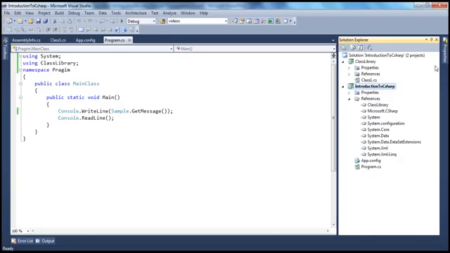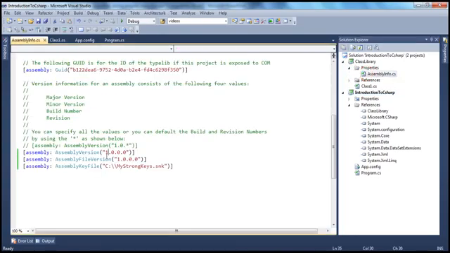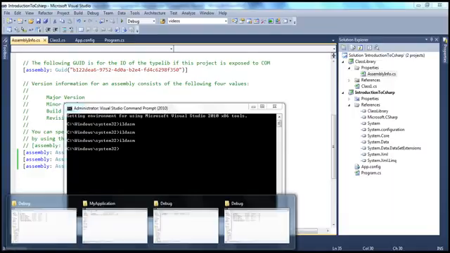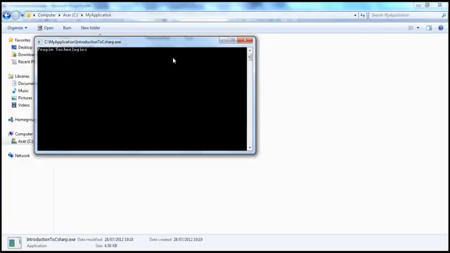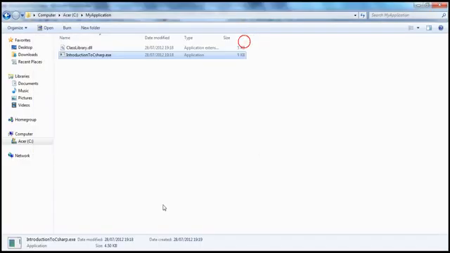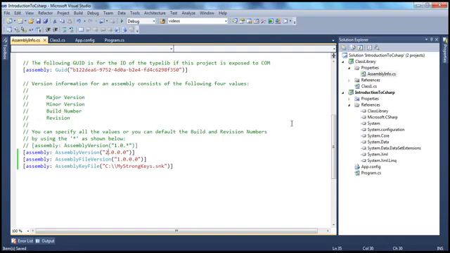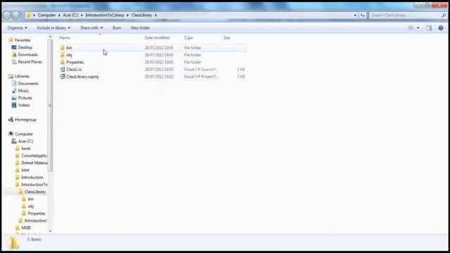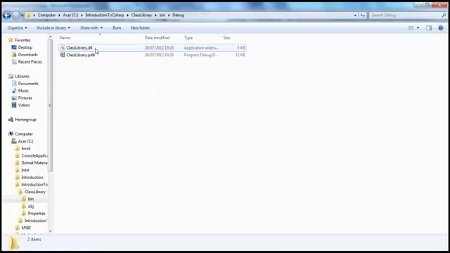Okay, let me change the version of the class library assembly from 1.0 to 2.0. Now let's close this ILDASM. Let's go to my application and execute this. It works now. But if we change the assembly version to 2.0, build the class library project, get into the bin folder of that project, copy that assembly, and move that to my application, see what's going to happen.